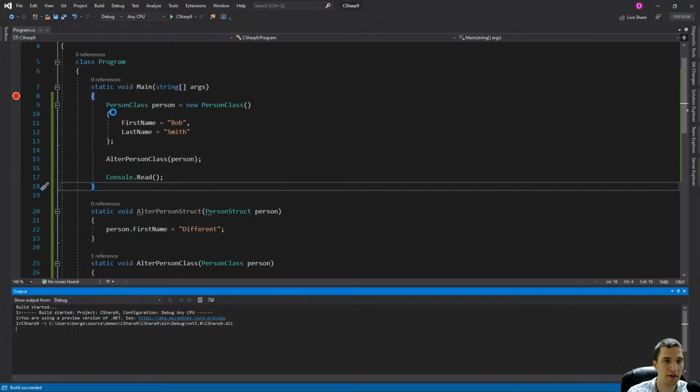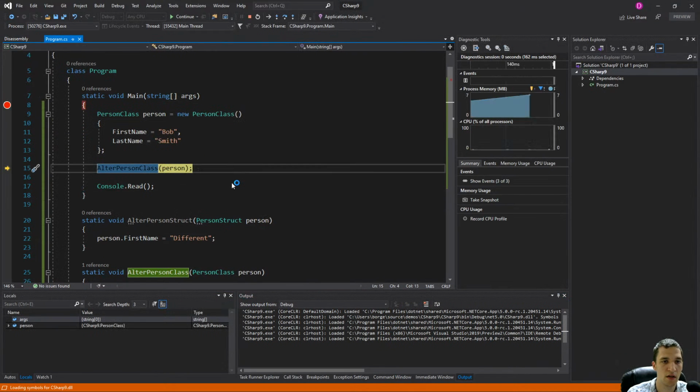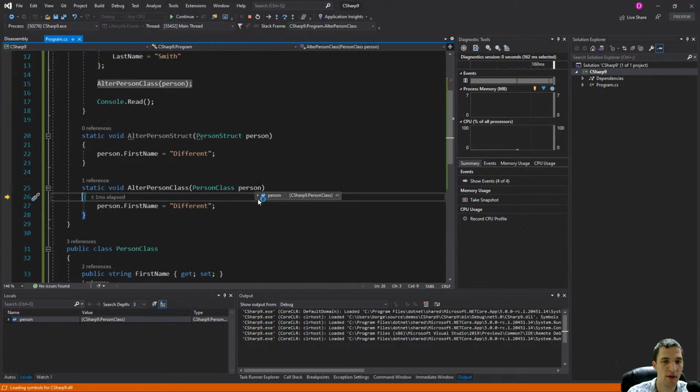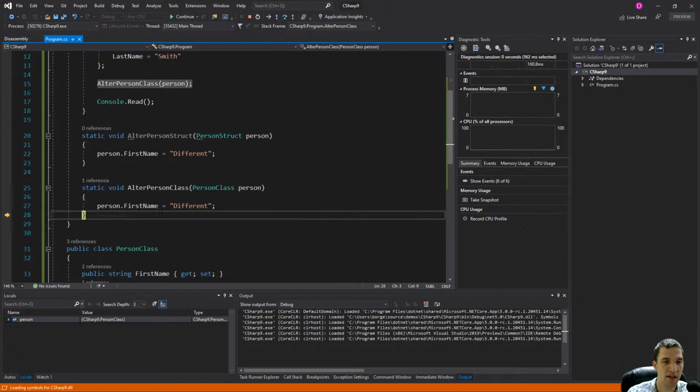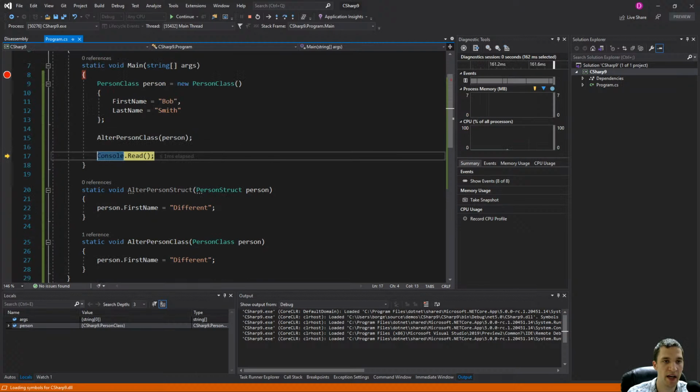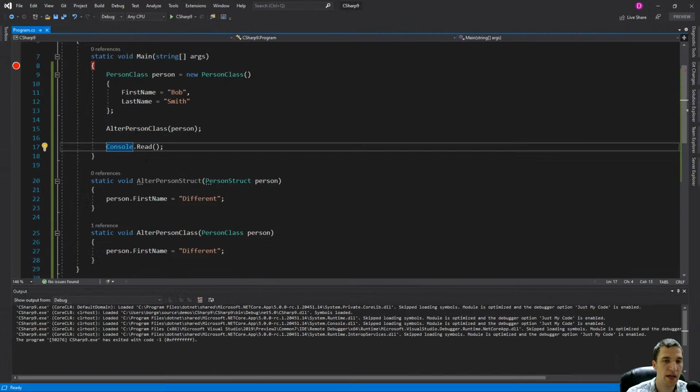Let's go ahead and step through this. We come in here, we have a reference to person. We update the first name, and now it has been changed. And when we come back, the original person is also changed. We talked about this at the beginning, right? So that's the difference between classes and structs when we're passing by reference versus passing by value.